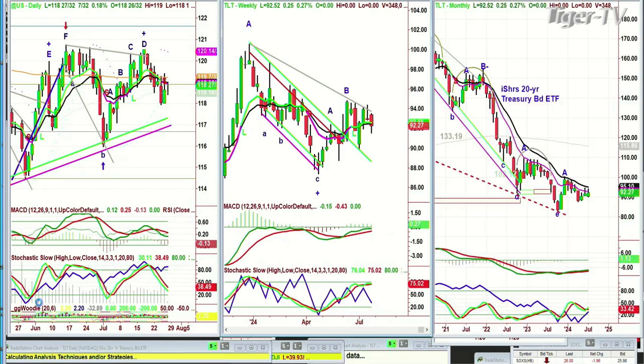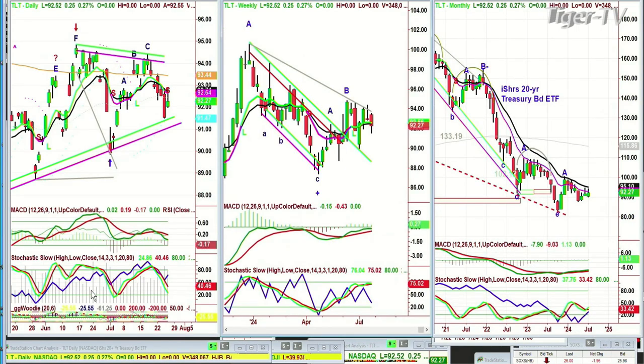The TLT gives us an even better picture. Simply put — higher highs and higher lows, except this is the sixth week that it hasn't broken to a new high. I'm not giving it much more than next week. Next week it has to go from 92.55 or 28 cents right now. Of course, at 8:30, in another 20 minutes, we've got an economic report, probably to do with the jobs or jobless numbers. We'll see how the market responds.